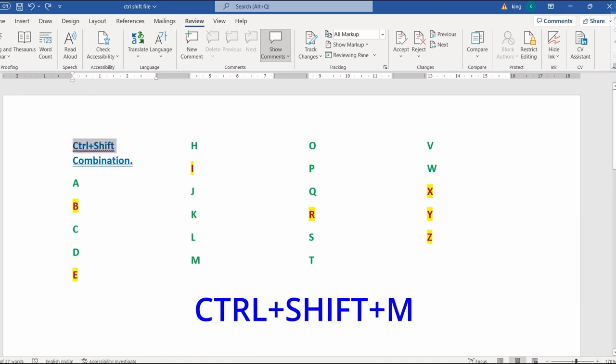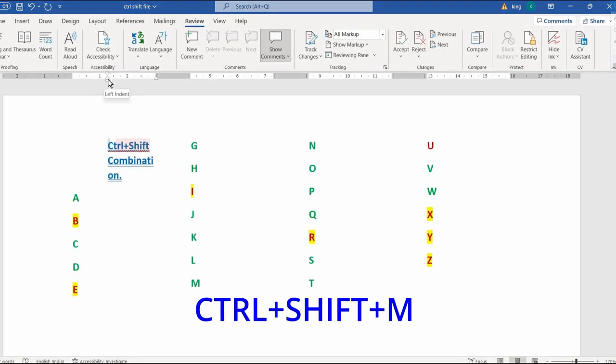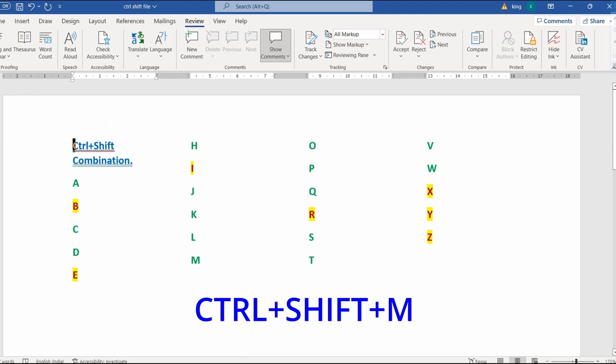Indentation. You can clearly see on the top right. Indent is adjusted. Left indent is given on the downside and first line indent is given on the top. Now as it is adjusted, if I click the shortcut Ctrl+Shift+M, it goes back to its previous position. Now you see it went back because I used the shortcut Ctrl+Shift+M. Indented text will be unindented by using this combination.